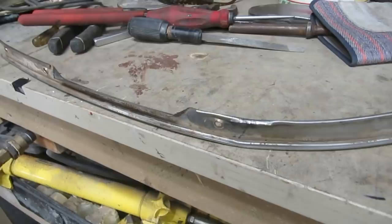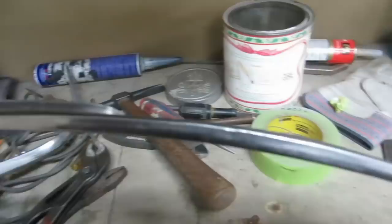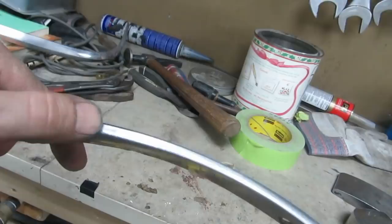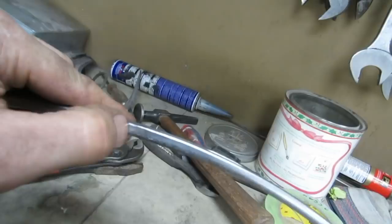Well, I've been beating on this for quite a while. I don't know, probably at least an hour. Can we see anything? Getting a little better. Let's see. Lays pretty flat now. There's the big kink. So that's largely gone. This is all hammer marked like crazy now. Right ahead of my thumb there, there's still a dent. It's kind of the last really obvious dent in it. It's not going to be great. I'm going to see what we can do to get that out of there.